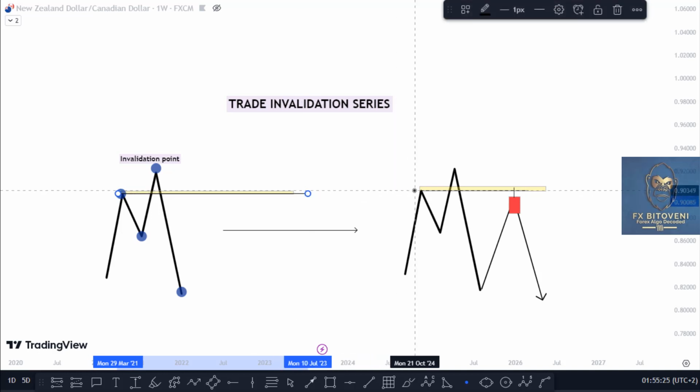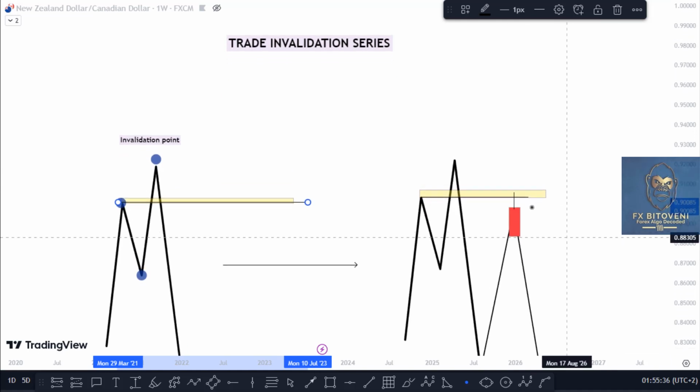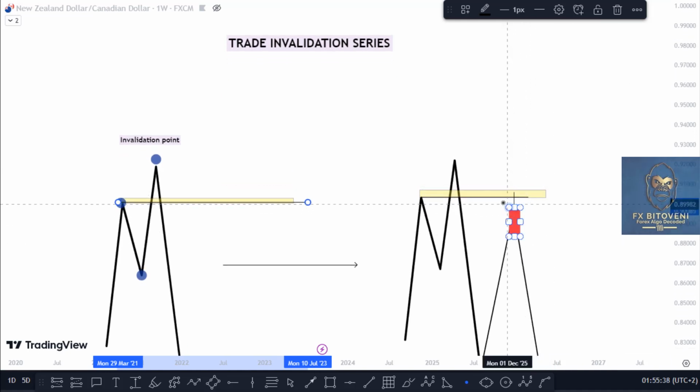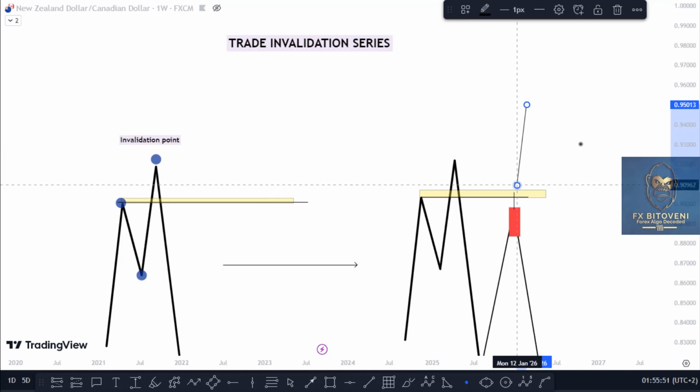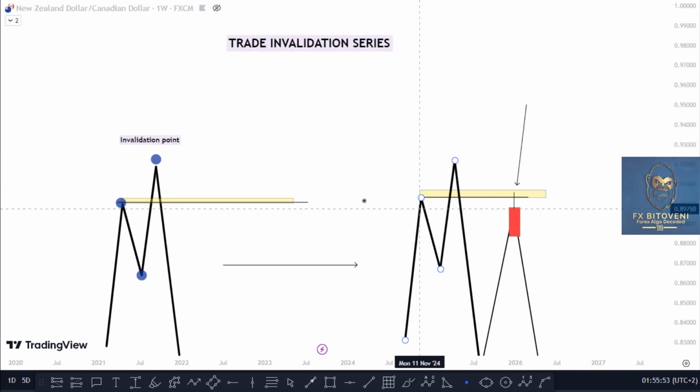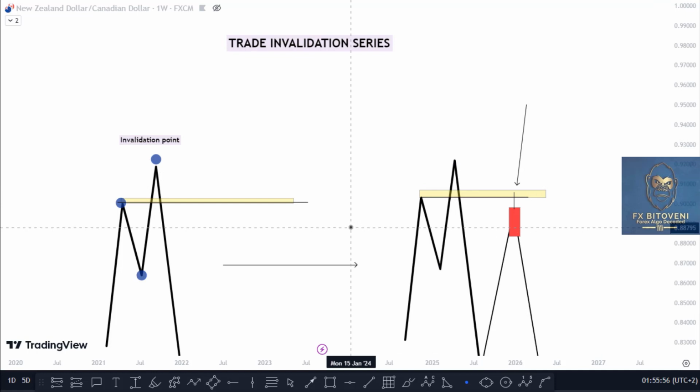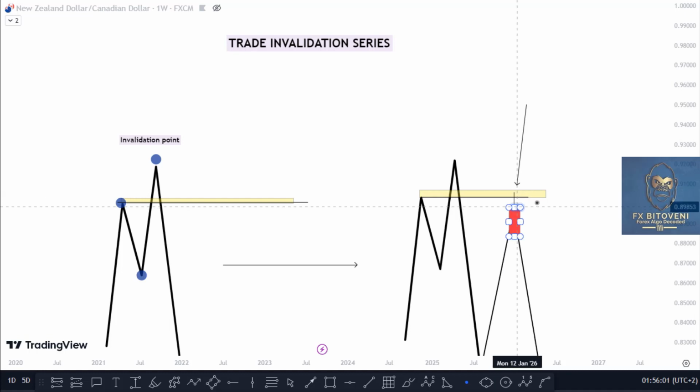As the market is returning back here, you wait for the first candle to trade in this area. It is better if you see a rejection, where a candle closes below this invalidation point. Make sure you see a candle rejecting this level. If you see this, you have to understand that this is a beautiful setup.